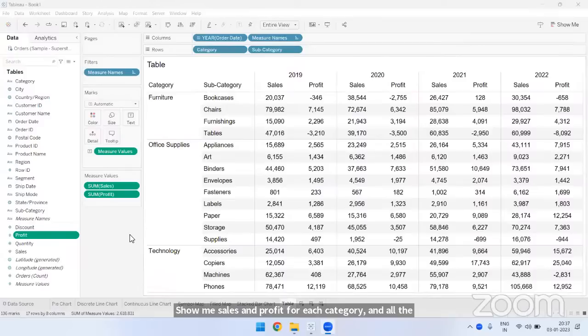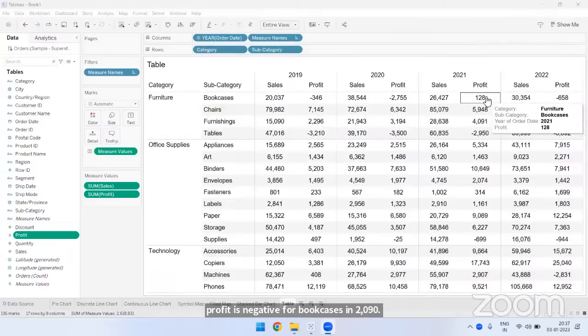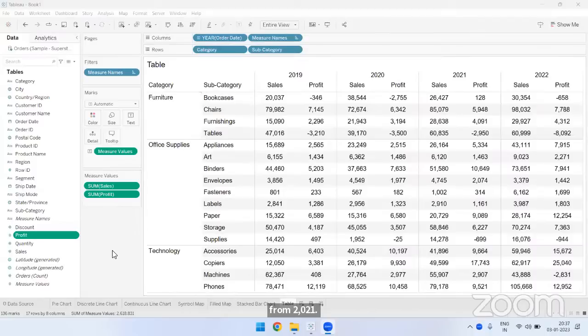So end-to-end detailed data analysis I'm doing for each year. Okay. And then I am finding out what is going wrong. Why the profit is negative for book cases in 2019. Okay. In fact, it is negative for all the years except 2021. So with book cases, definitely something is going wrong in terms of sales, right? Book cases is in loss. Okay.